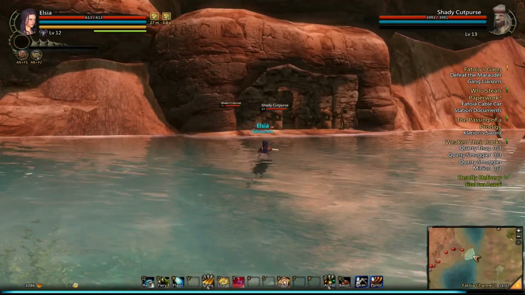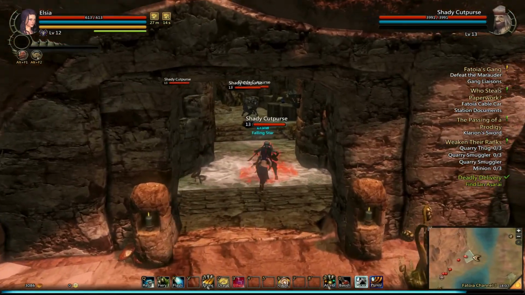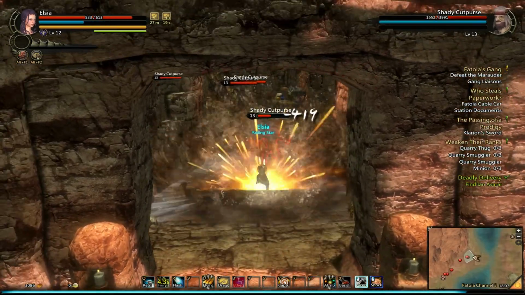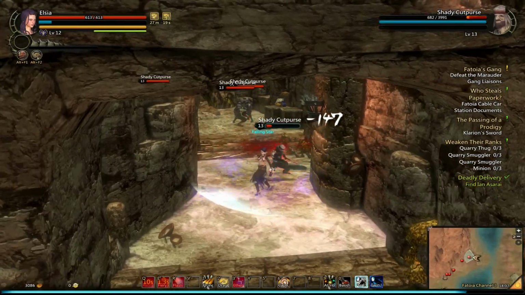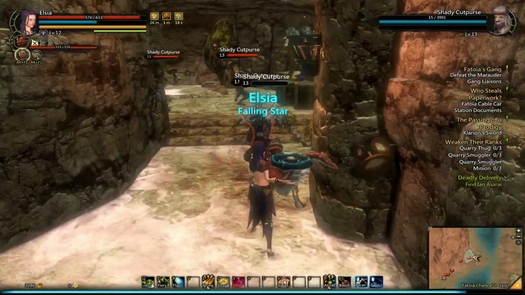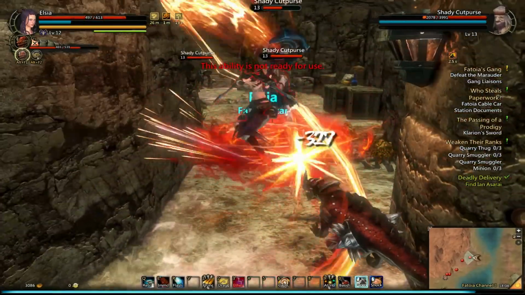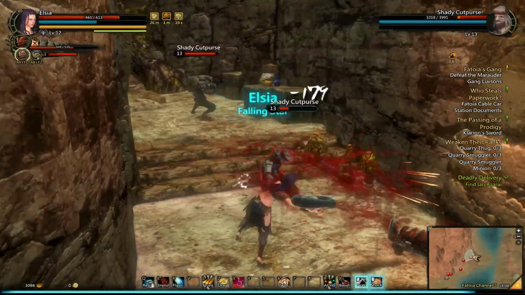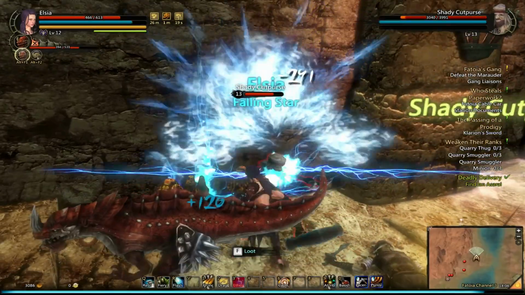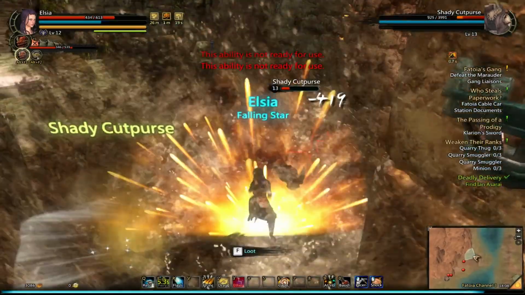Let's go ahead and swim across. So, shady cutpurses. Level 13s, no less. So I'm loving the new attack speed on this new talisman. I think I have to zoom my camera in a bit because this area is so tight. It says I'm supposed to be killing these guys for something. Oh, this is probably the Fatoa's gang part in the upper right, the mission quest.